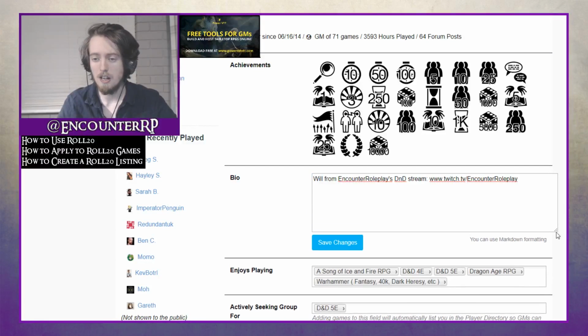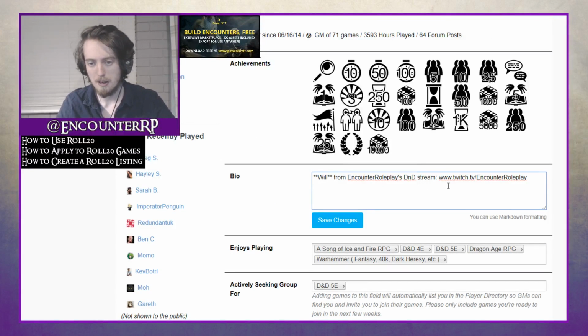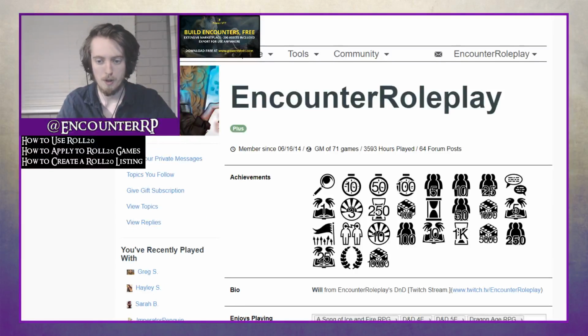You can even use markdown formatting, so that means you can italicize and bold things, like so. You can find out how to do markdown if that will save. So you can say Will from Ringana Roleplay, or you can bolden things. You can even hyperlink things. So I could say D&D Twitch stream. For instance, if you've got a stream or a YouTube channel, or a link to your bio and info, maybe a Google document that you'd like to share with people, then you can do that.